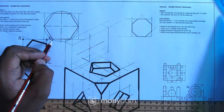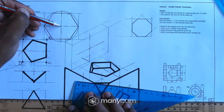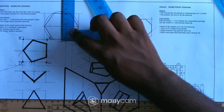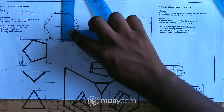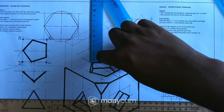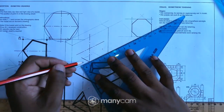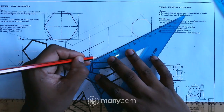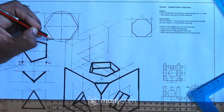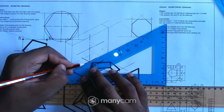Okay, so now from the base, obviously I can measure from the center going down. From the center going down it's 26. Oh, obviously it starts from the base there. Okay, so half of 26 is 13, so I'll mark 13 this side, 13 that side, just like that. Those 2 points are these ones here. Alright, so I can just draw an outline right there.